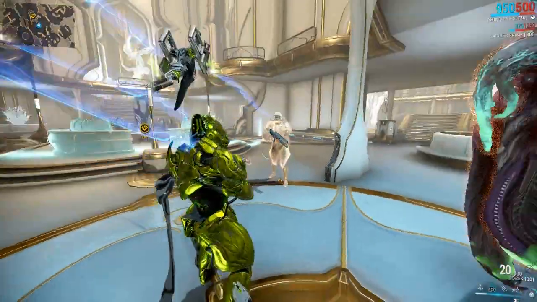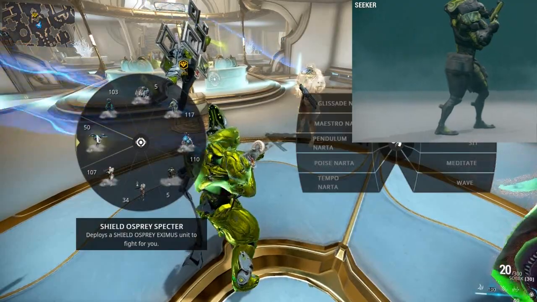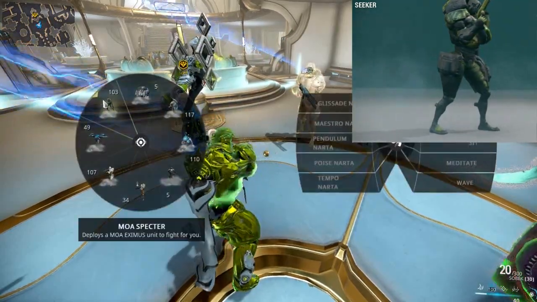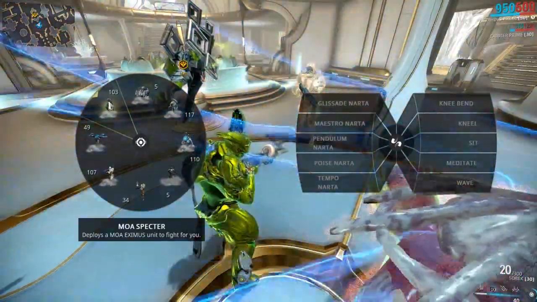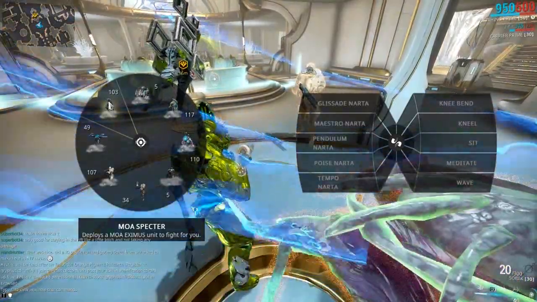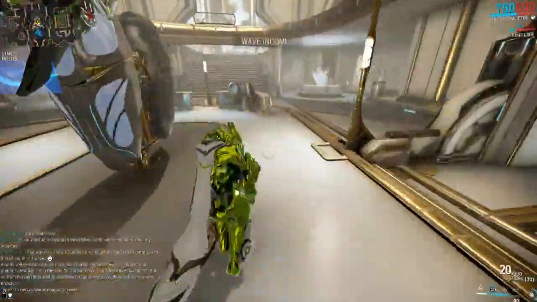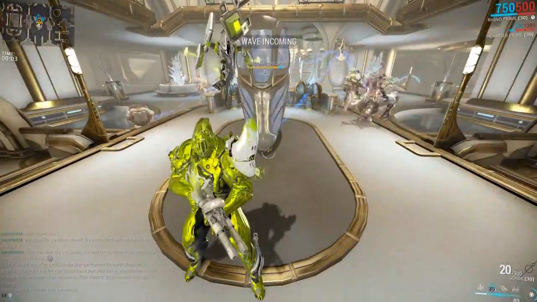Give Steel Meridian a Seeker or a Corrupted Seeker with no Eximus abilities, and the ability to toss out heavily armored roller turrets. These turrets cannot heal themselves normally and do low damage, but the combination of these Spectres would be very useful as well as being unique, similar to the Corrupted Bombard Spectre, which also has 2 units.